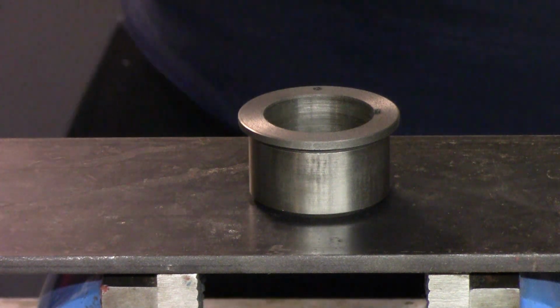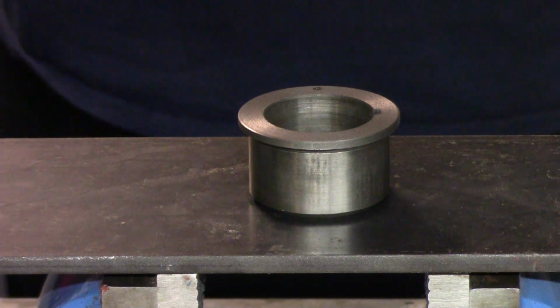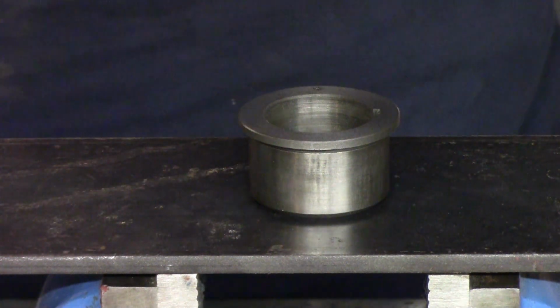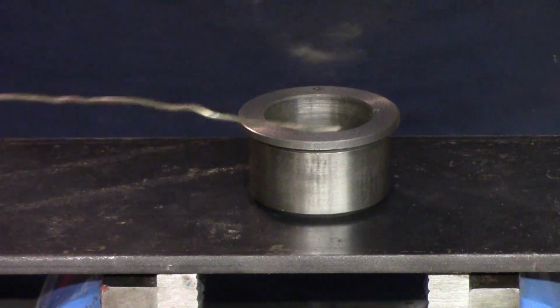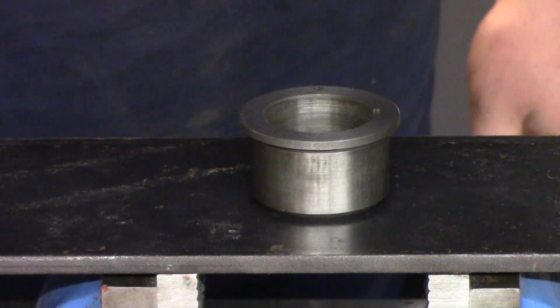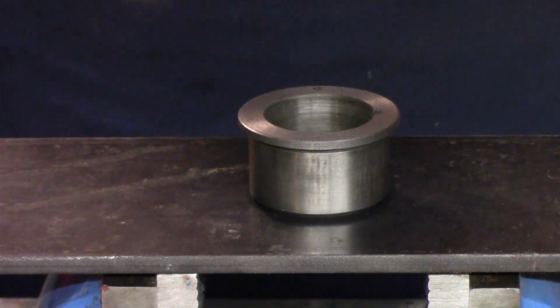Alright, so I'm getting ready to braze this washer on there. We're going to braze or silver solder or whatever you want to call it, and we're going to be using just 45% silver rod. The trick with this stuff is making sure everything's nice and clean.